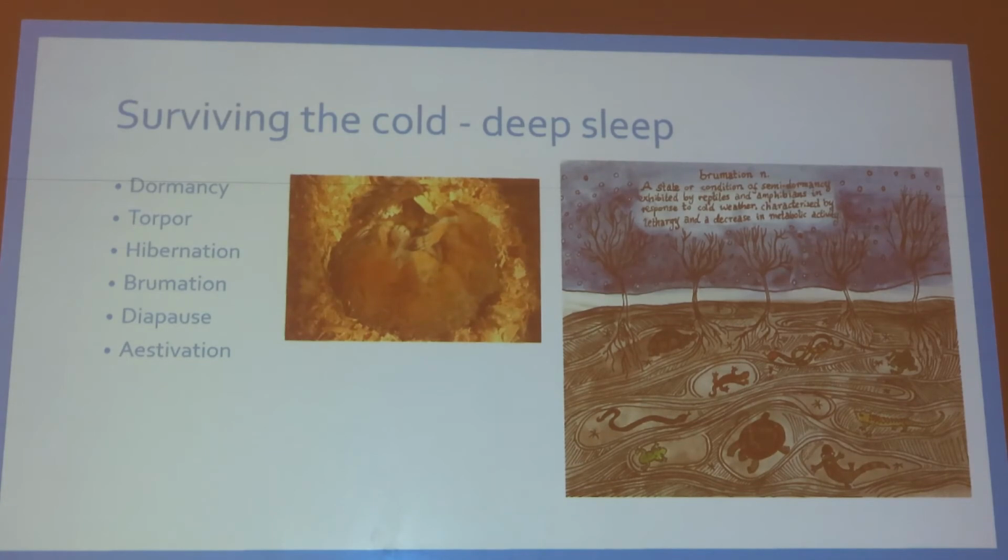So a hummingbird that's caught off guard in the winter is still around. It will go into what's called torpor overnight, and it appears dead. If you were to pick it up and hold it, which you wouldn't do, you could think it's dead. But actually it's just slowed down all its systems, it's conserving its energy, and it's able to breathe, so to speak, at this very low level. It has what it needs in its body overnight, and then in the morning it warms up and it's able to come back to life, as it were. It's not quite like cryogenics or anything. It's just slowing down the metabolism a little bit. And many animals in all different categories will go through torpor of some kind.